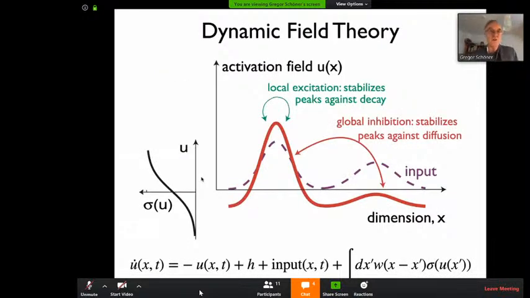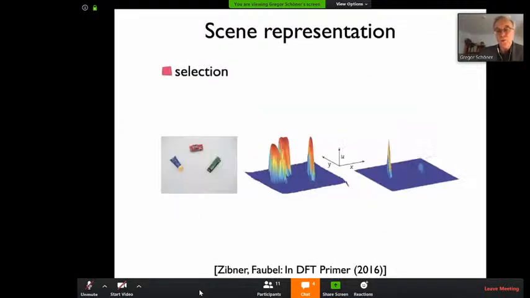And what you need to do that is again have more than the feedforward representation of input. So this is a generalization of the neurodynamics I had before. The generalization is that I have a variable x, a dimension. So I have a lot of neurons that represent different things. You could think in this example, the x to be the visual space that would have 2 dimensions. I'm just plotting 1 dimension here, the visual space. So this is the same we saw before, and it will be driven by input only if I stop here. So this would correspond here to this picture where the activation is really just a reflection of the input pattern.